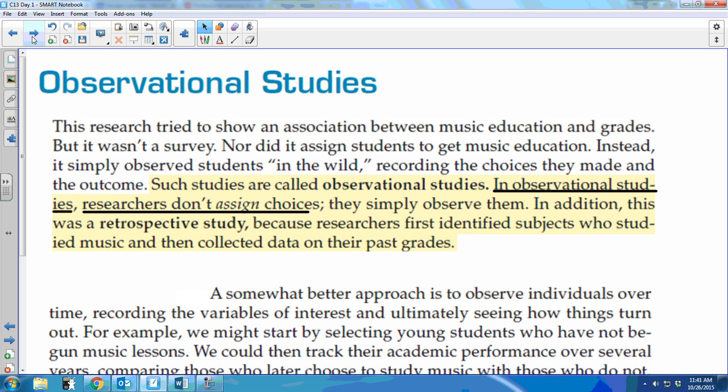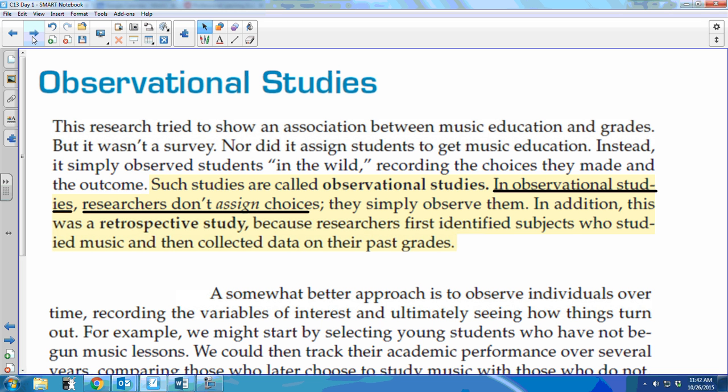Or, like we'll look at an example later, you use samples that already exist and look at how that's related to some other variable. You're not actively doing anything with anyone. You're not manipulating anybody. You aren't really generally talking to anybody. You're just observing something. You may or may not know you're part of an observational study.